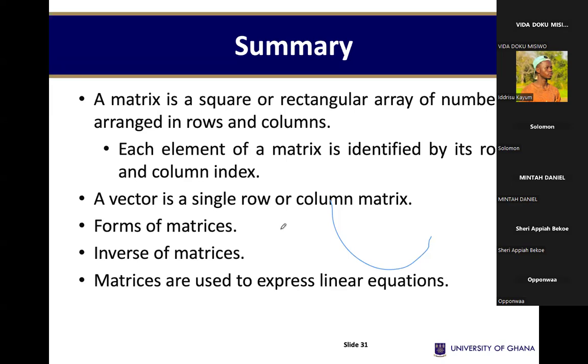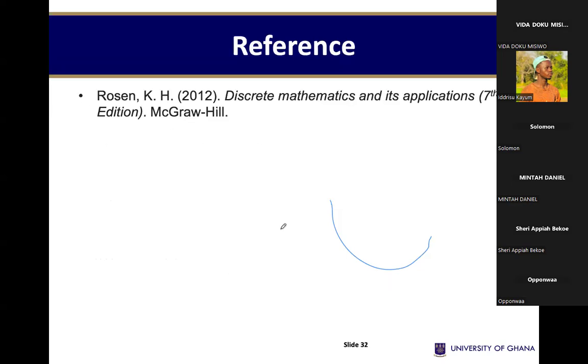Lastly, we saw that matrices can be used to express linear equations in the algebra aspect, and we can also do the vice versa. Don't forget that when you have the matrices in the form AX = B, you can transform it back to get a linear set of equations as well. That's a recommended textbook.